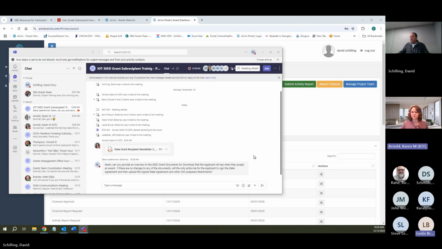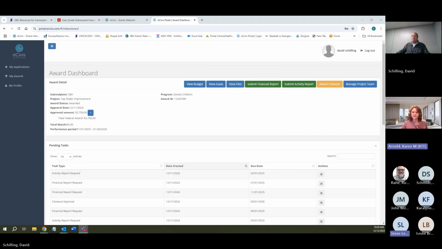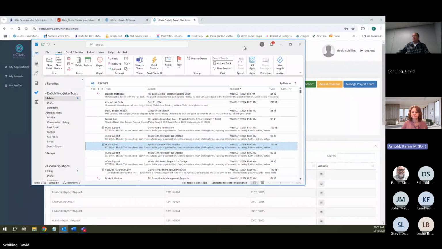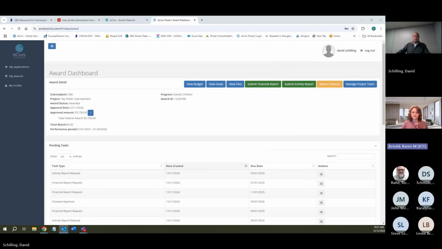Yeah, Steve, just let me make sure that I understand what you're asking. The first screen that you open when you accept the award, you go to the My Awards section of your eCivis portal. The first screen shows where you can download the documents included in the award package. Those documents are the award notification letter, a copy of the revised NOFO document, the minimum GIS data requirements that are new since the revision to the NOFO document, and a template grant agreement contract. Those will all be accessible for you to download and save for your future reference. Does that answer your question?